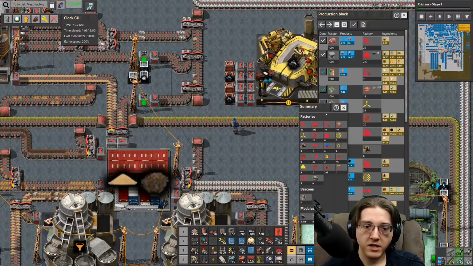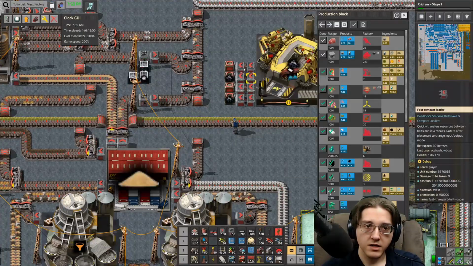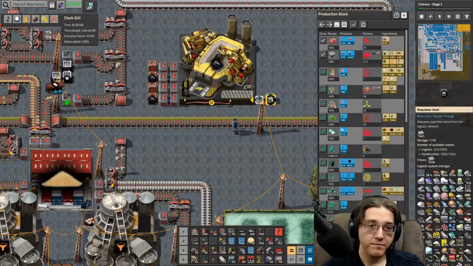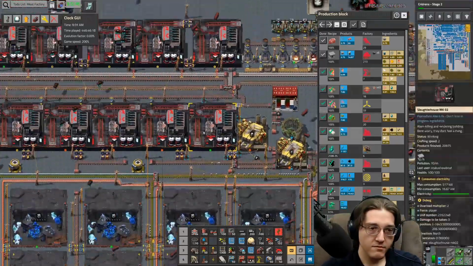What's the summary tell me I need? I need 1,278 Mark 1 Augs. That's 1,200. That's another 1,200. I have enough. I have a sufficient quantity. Ish.